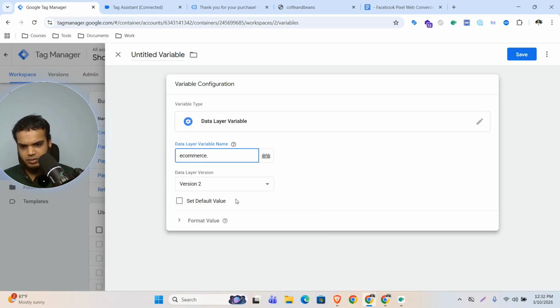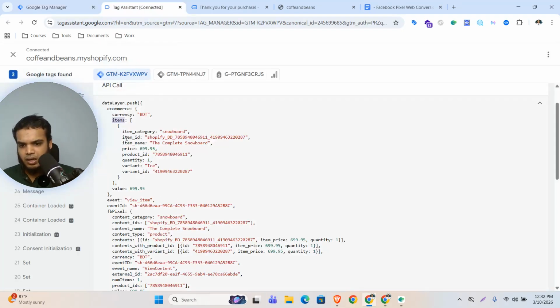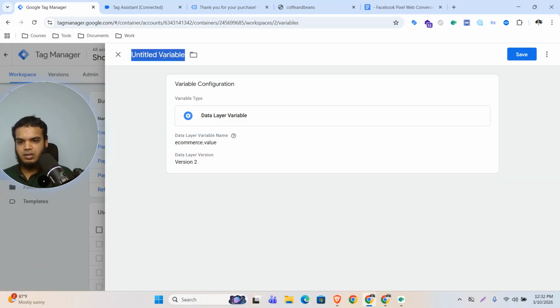So this is DLV ecommerce items. And now I need this value, so it should be ecommerce dot value. The name should be DLV ecommerce value. I can give value.